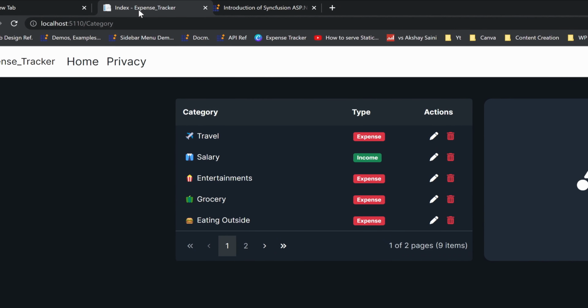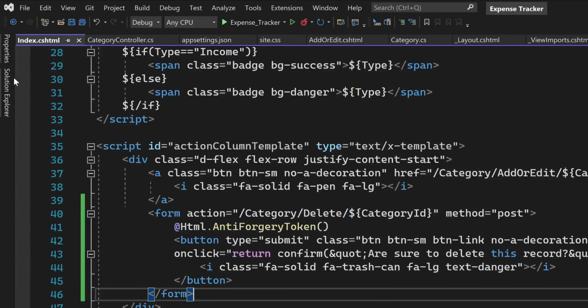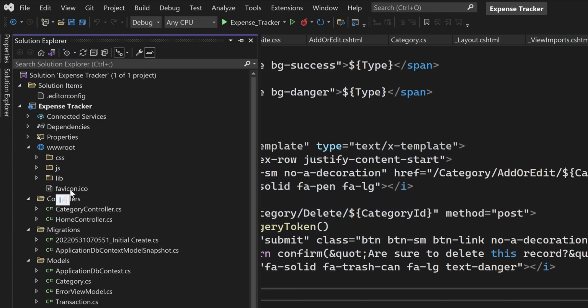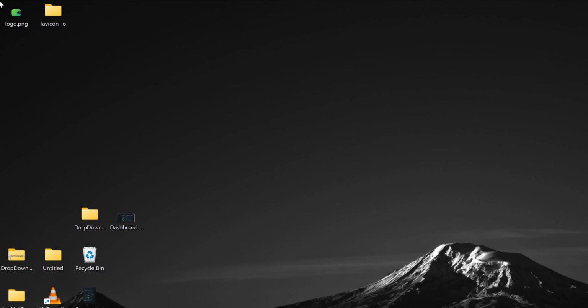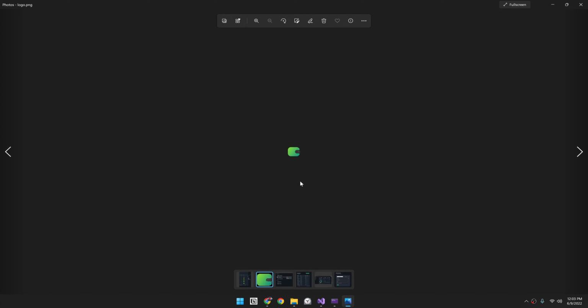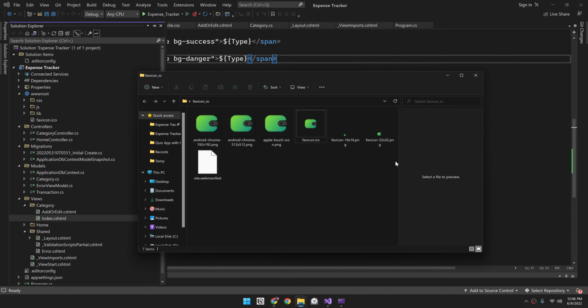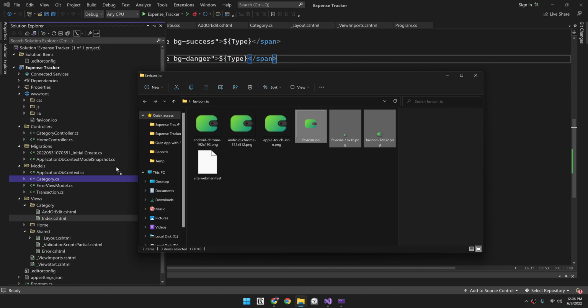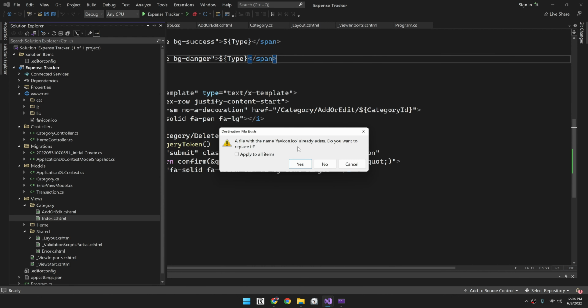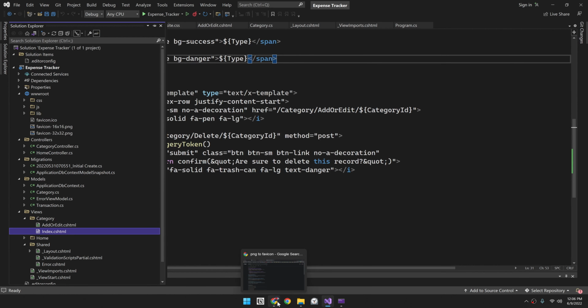First of all, I will start with the favicon of this application, which you can see inside the web browser tab up above. So the default favicon can be seen inside this wwwroot here. So this is what I have done. I have created a logo which is a PNG file, okay? And with the help of this website here, I have converted that PNG to favicon, which you can see here inside this folder, okay? We just need to drag and drop these files inside this folder here. Confirm the replace operation. Back to the application.